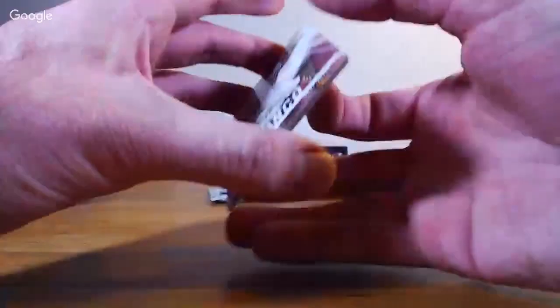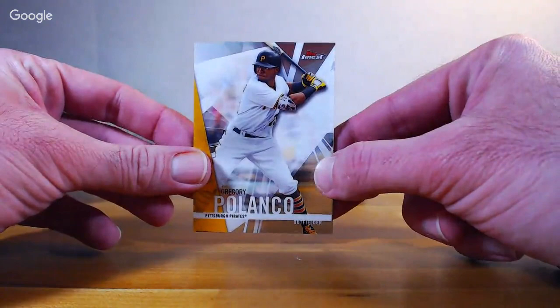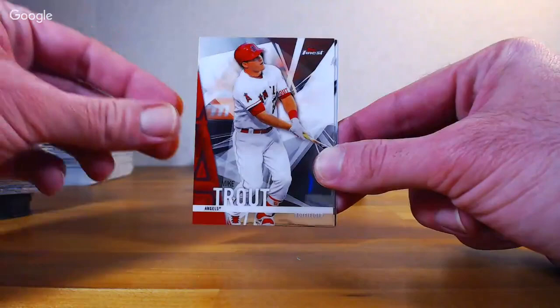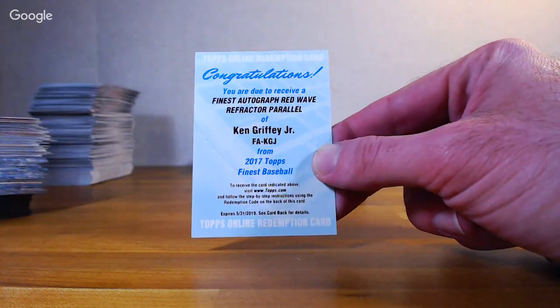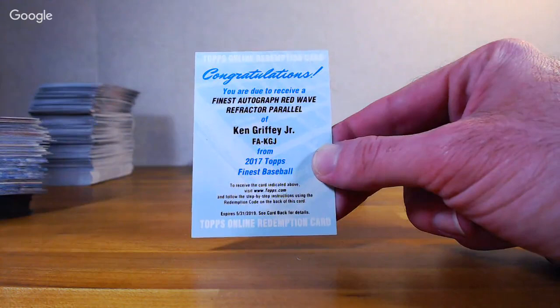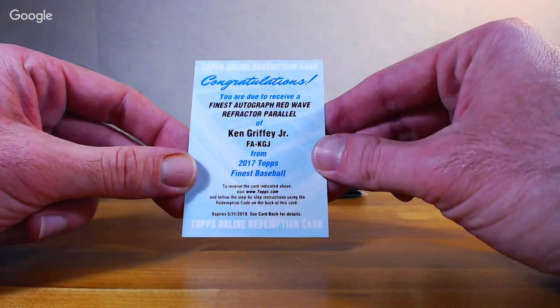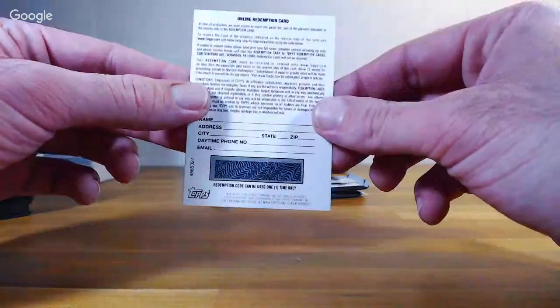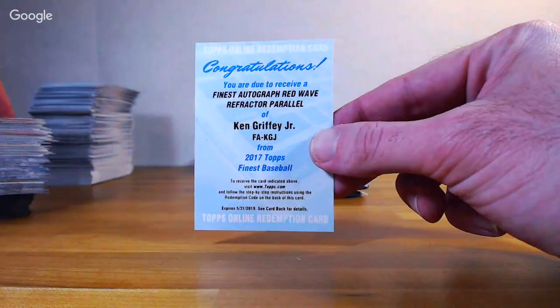Of course, we have a redemption — Polanco, going for the Pirates. Hanley Ramirez, Mike Trout, Mookie Betts. And... whoa! It expired May 31st of 2009 — they might still honor this. Who's got the Mariners? Robert. I will talk to my contact and see what they do — they will honor it. It just might not be the same card or same player, but they'll honor it with the value they see. We did this in the last one and they did well with the redemption. And Griffey — red wave refractor — that's incredible!